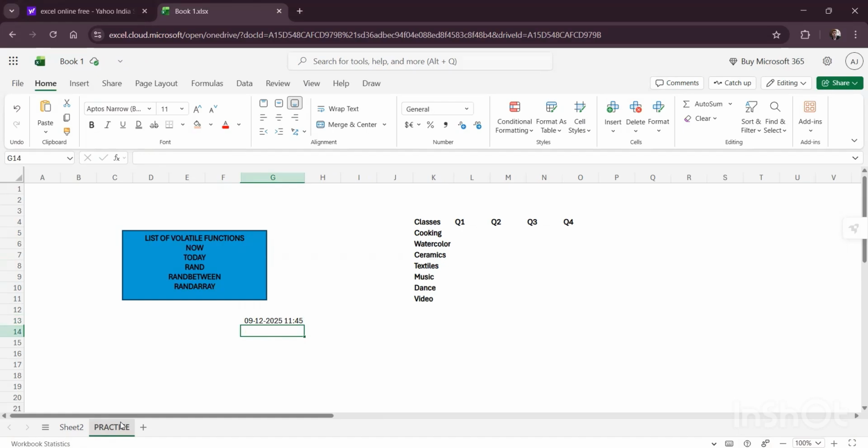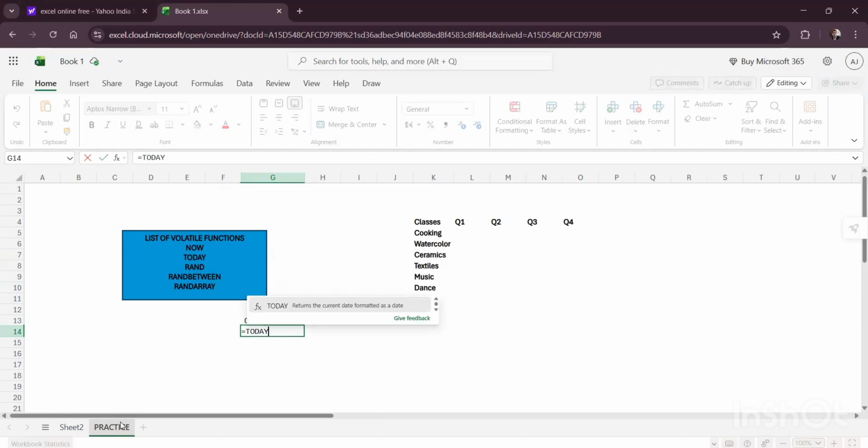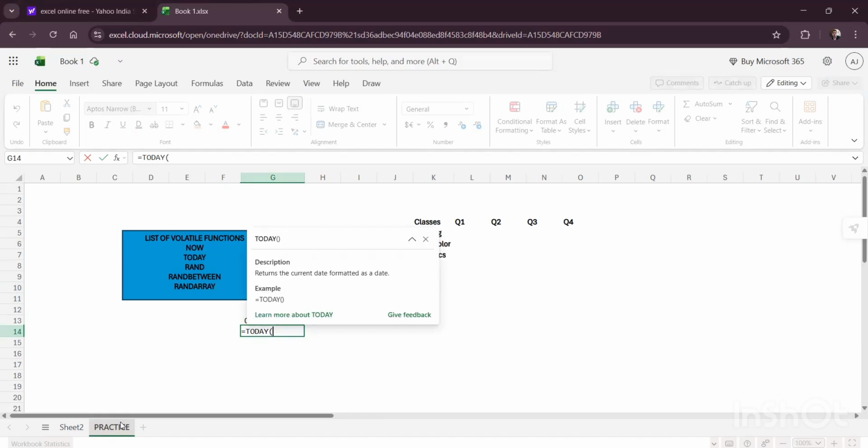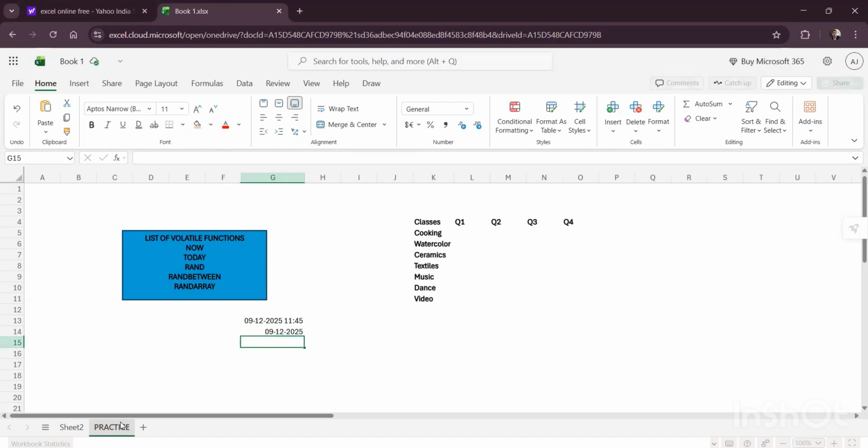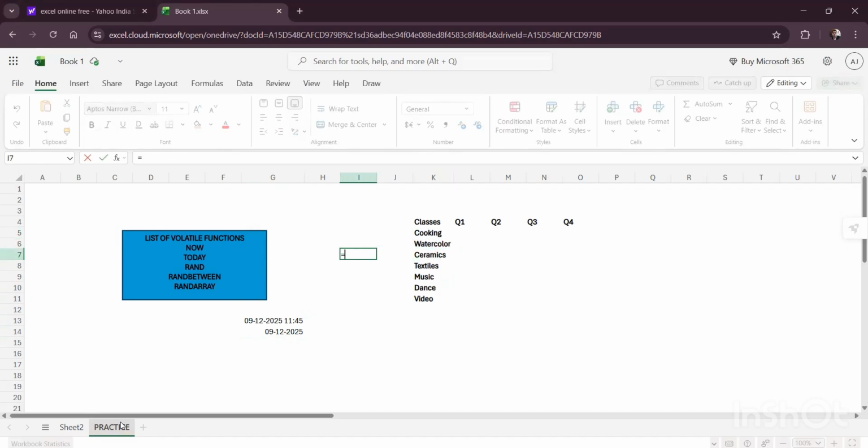Okay, next I'll write equals TODAY, and see the date is here, right? Now, let's just see an example of RAND.